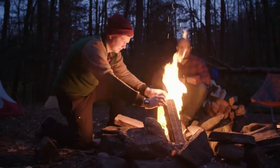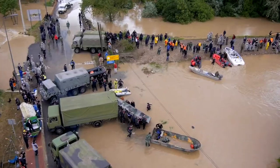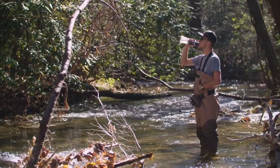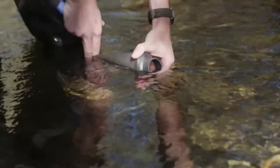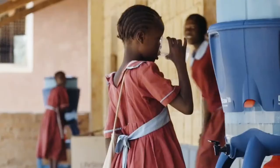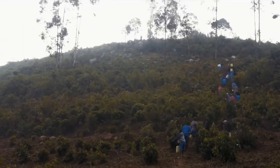Trusted by outdoor adventurers, international travelers, and emergency response workers, the LifeStraw Flex has been used and tested all over the world. Drinking water straight from these sources sound risky? It's not. We've taken similar technology that we use to provide safe drinking water to millions here and just put it here.